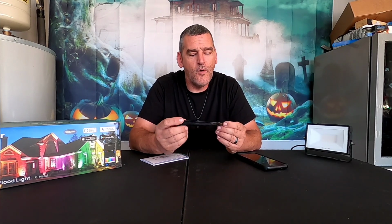So what you get in the box is 6 lights, 6 brackets, and 6 of these stakes, right? Anybody who's ever gotten anything that has stakes will understand when I say these are super high quality all the way down to the stakes. You can see how that's designed. When you're knocking them in, they're not going to bend, break, or twist like the other lighting products we've seen on this channel, as well as products that we bought. So super high quality, even down to the stakes.